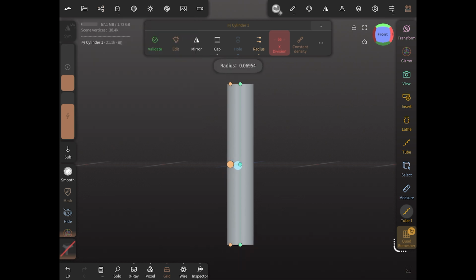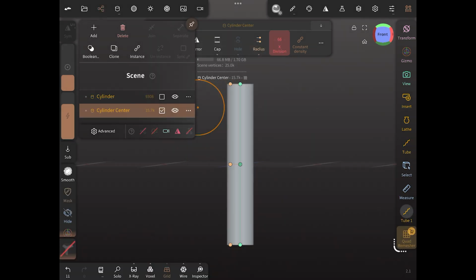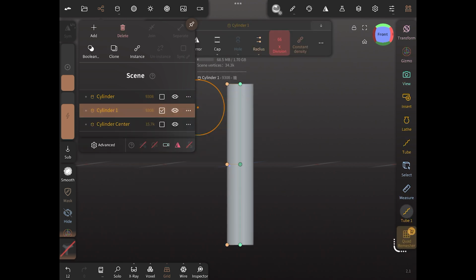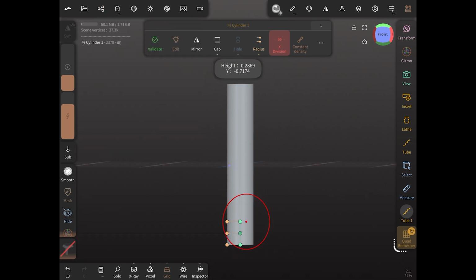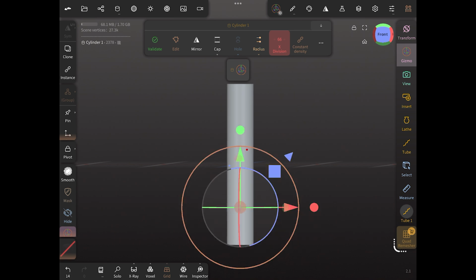Once we have that set, we're going to clone that cylinder and make it slightly thinner. We're gonna keep it in line with the current cylinder and we're gonna clone this one more time. Now this one, we're gonna shrink down because this is where we're gonna cut away our space so that way the hinge joint could rotate.